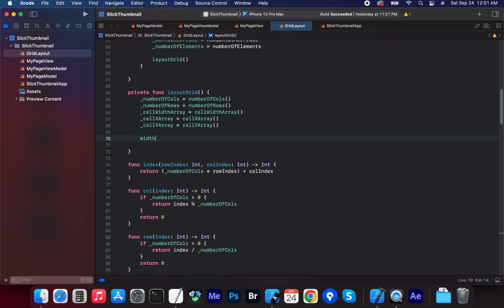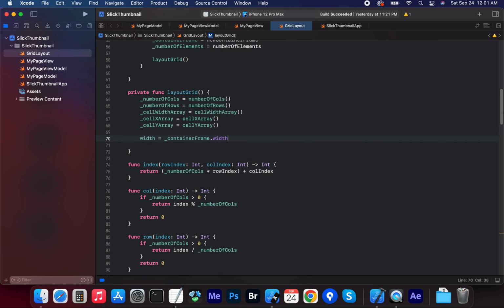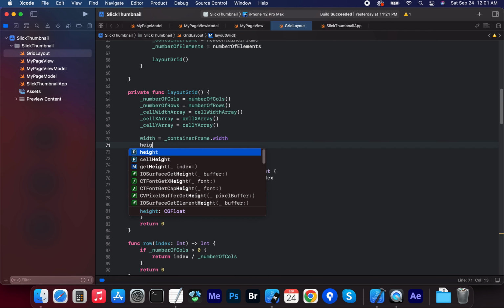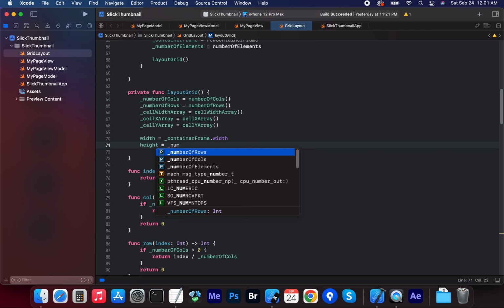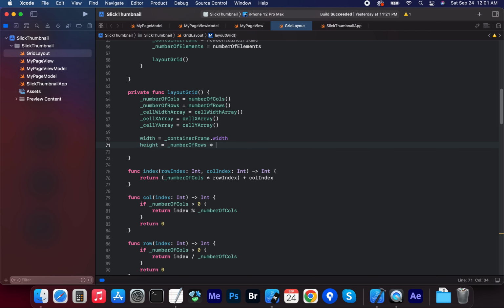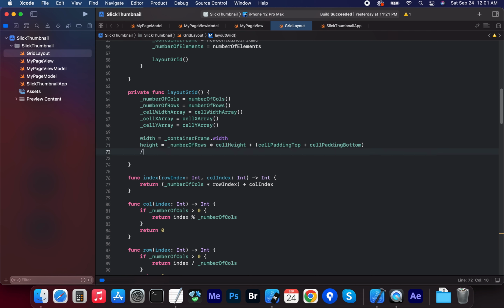So the width of the entire content, super easy. It's just the container frame's width. The height we need to compute. So the height is going to be essentially the number of rows times the cell height plus cell padding top plus cell padding bottom. But we need to take into account, add the space between each cell vertically.